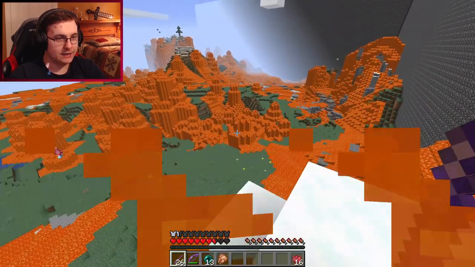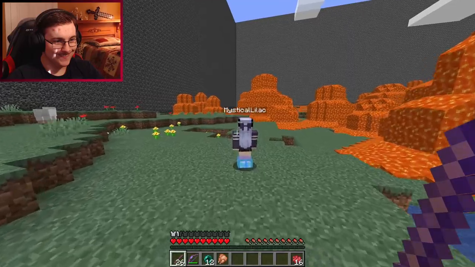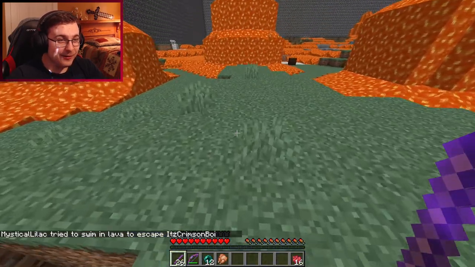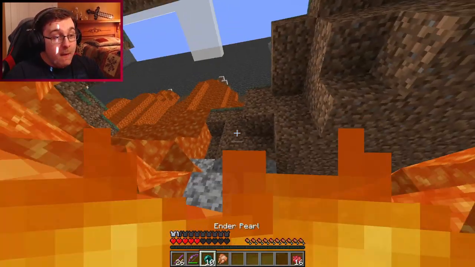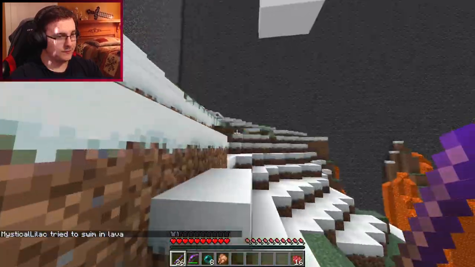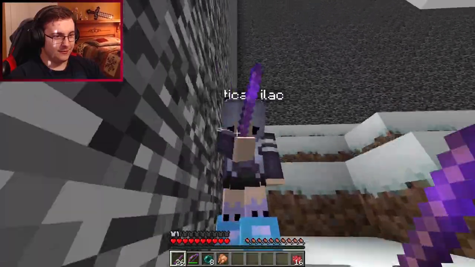Look at you before you go. I'm coming for you. No, don't land in the lava. Oh, honey. Oh, if only you could just live for a little bit longer. Oh, where do you think you're going? Away from you. Would you believe it? Honey. How can you hit me in adventure mode? That's what I want to know.